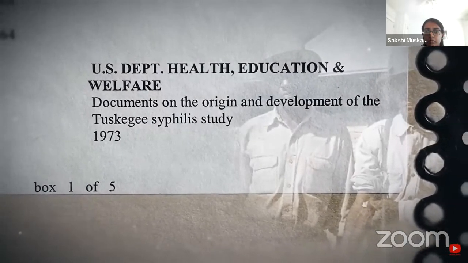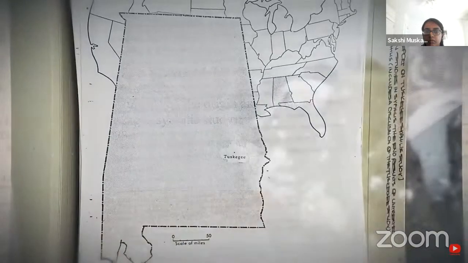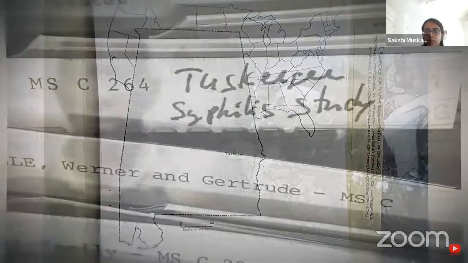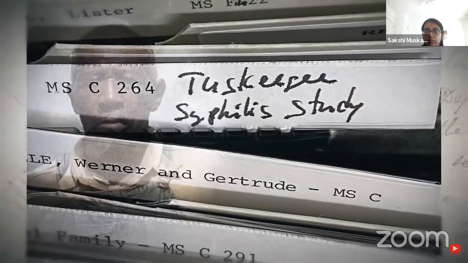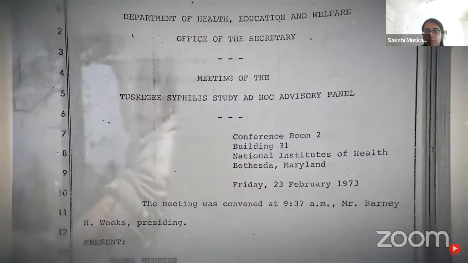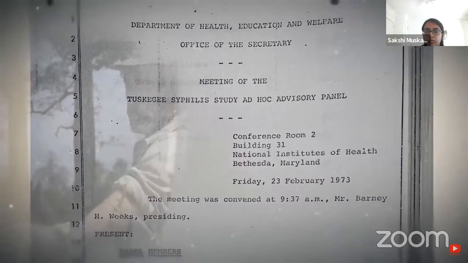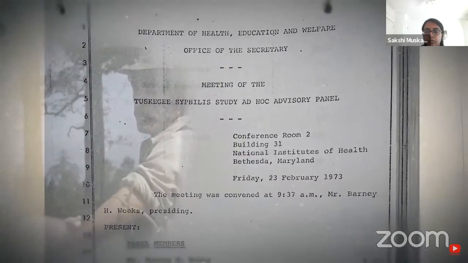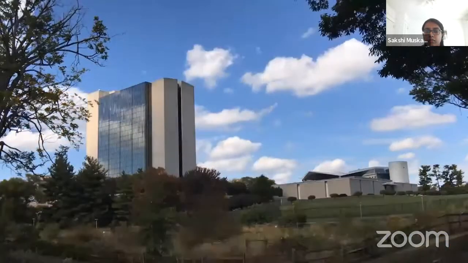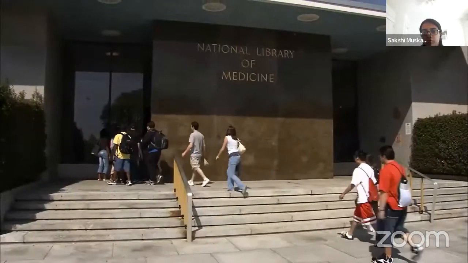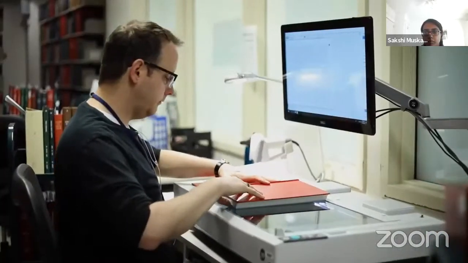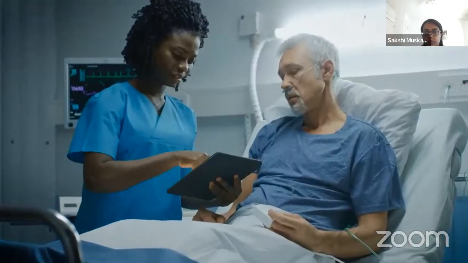We also acknowledge the work of the Tuskegee Syphilis Study Ad Hoc Advisory Panel to address the unethical actions of the study, which ushered in the protections for the rights of patients and which continue to evolve with new advances in science and medicine. The NLM collects and preserves collections such as that of the Tuskegee Study Ad Hoc Advisory Panel to improve transparency in research and to ensure that lessons of the past inform the present and future of biomedical research, healthcare, public health, and healthy behavior.